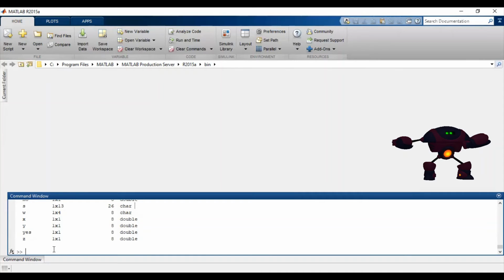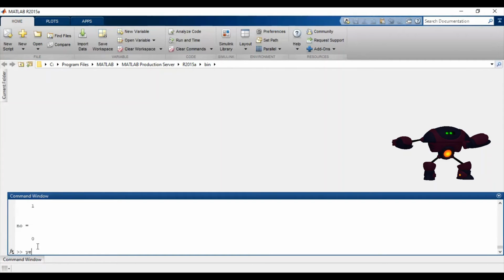For example, I am going to provide s equals 1090. Let me check what it shows. Now you can see that s is double. One more thing I want to tell you: for example, yes equals, you are providing a value to the variable yes. I am providing 1 to yes, using a comma and writing no equals 0. So now you can see that I can provide values to variables in a single line by introducing a comma. So yes means 1 and no means 0.